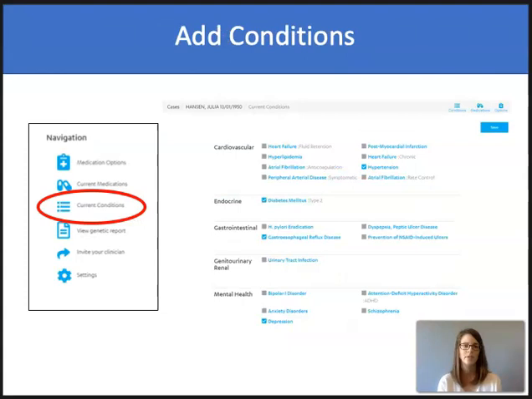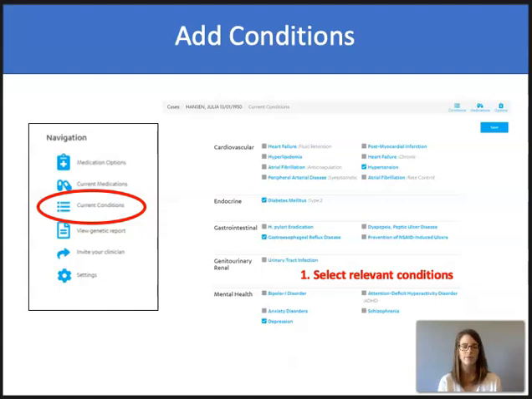This is the current conditions page where you can see a list of all conditions that currently exist in TreatGx, sorted by body systems. These are the conditions for which you can see personalized medication treatment options. One by one, select all the conditions that your patient has. If your patient has already entered this information using their own personal account, you will see this information here. You can deselect conditions and select alternative conditions if you do not agree with what they've entered.